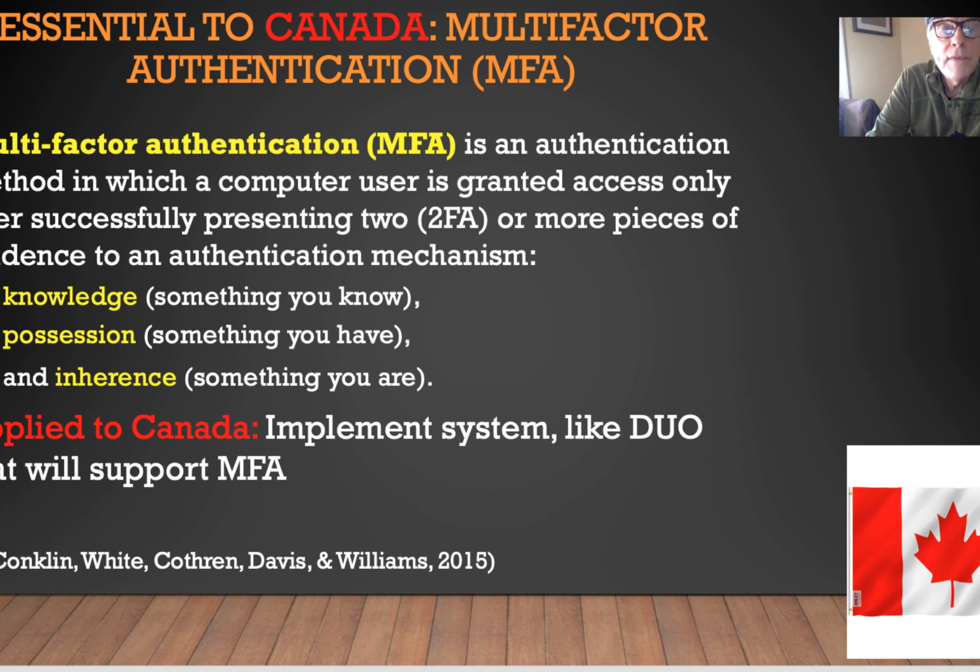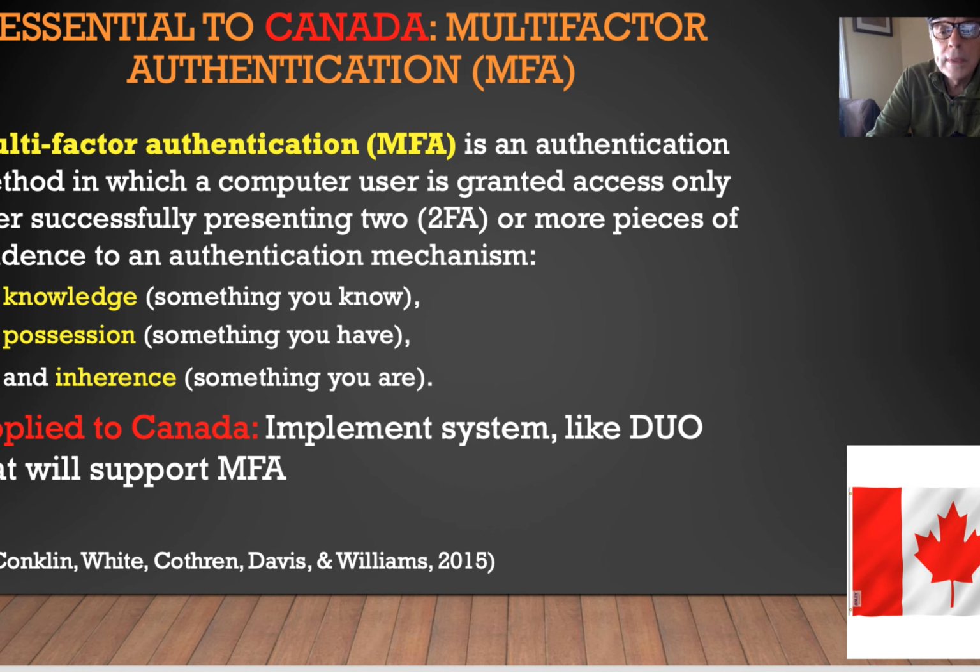In terms of multifactor is the use of technology that provides multiple ways of entering into a system. Oftentimes it's two-factor authentication that's used. And those items include something you know, knowledge, something you have, the possession, and something you are, inheritance. So for example, something you know, perhaps a PIN number, something you have, a card of some sort, and something you are, perhaps an iris scan or palm print scan.